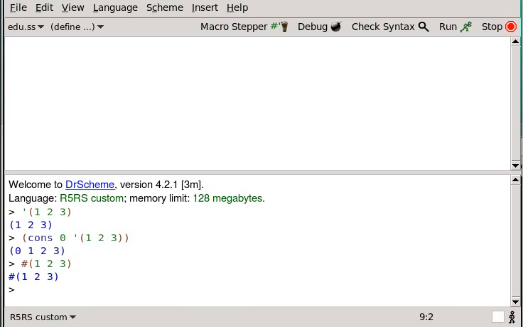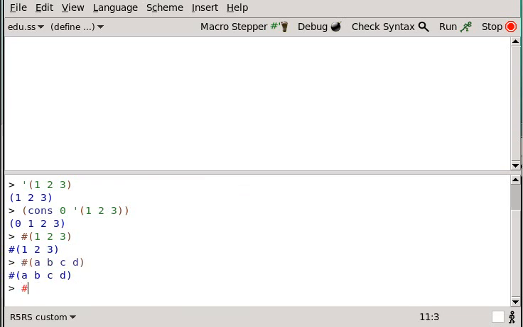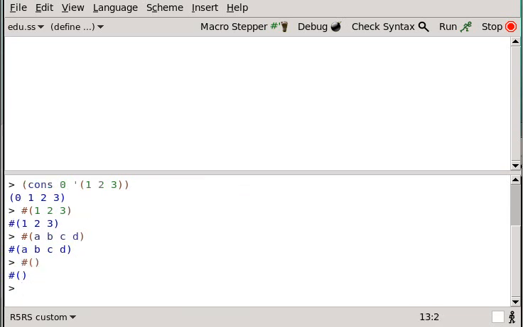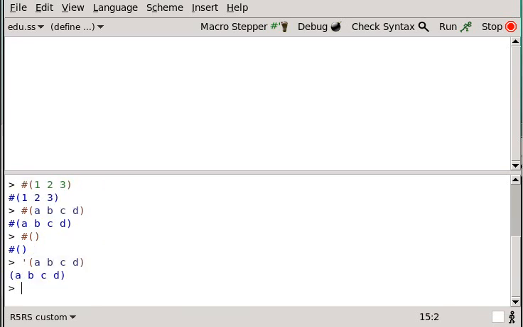Alright, so let me show you some vectors. Also strings as well. So let's say here's a vector A, B, C, D. Here's an empty vector. Okay, the same thing in list would be like this. And the same thing, an empty list.